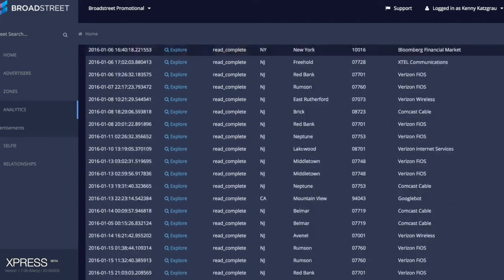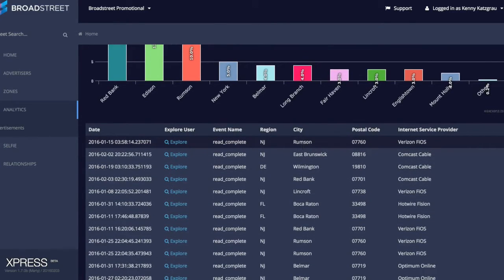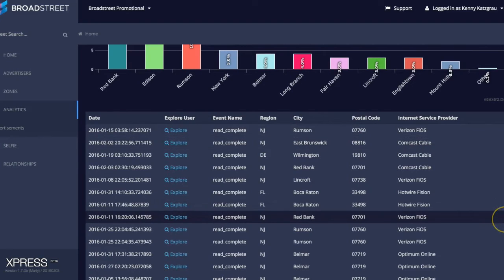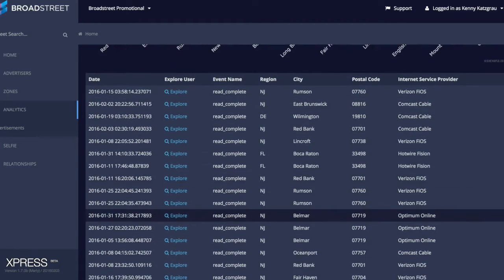You get the entire list, so this is a very nice way to go back to your advertiser with metrics. Think about when you go back to your advertiser for renewal and you say, oh, your ad got 300 clicks, and a lot of times it's a very mysterious number. It could have been the publisher clicking on the ad 300 times. This is proof that those clicks are coming from the geographic area that your publication exists in.